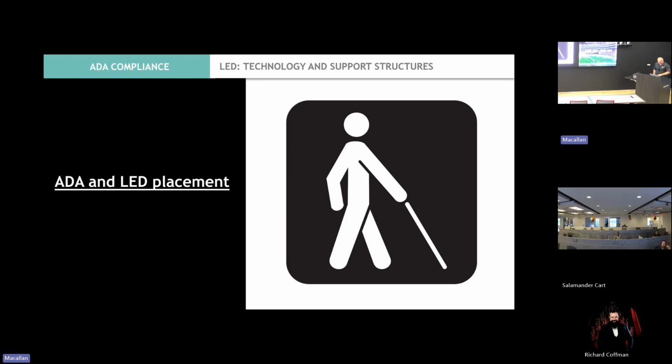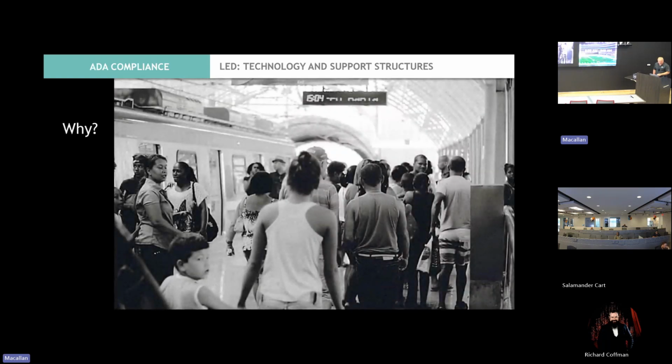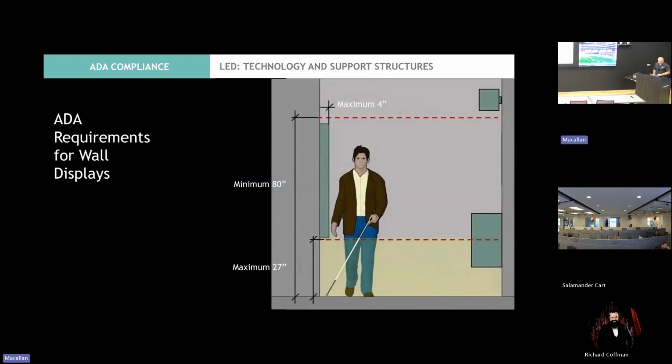Folks like right here where we're here today. ADA placement for LED is on everybody's mind. You've got to meet those standards throughout the United States. The typical ADA requirements are, the walls can't come out 4 inches. If they come out more than that, they're going to be a hazard. The easiest way around that is to add some extra pieces down below.